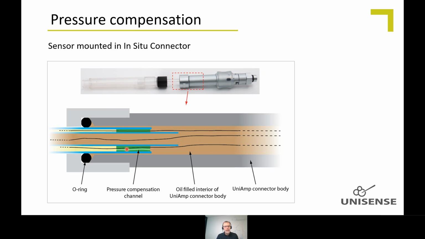And when this channel has been opened by removing the pressure compensation wire, then pressure increase around the sensor will be transmitted through the silicone rubber, through the hole in the side here and into the oil, and the oil will then transmit the pressure through this channel into the inside of the sensor. And then the pressure will be exactly the same inside the sensor and outside the sensor. And then you can take it all the way to the bottom, to at least 6 kilometers depth, I think even deeper.